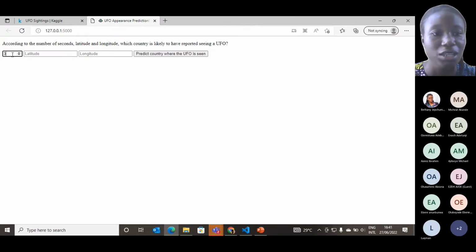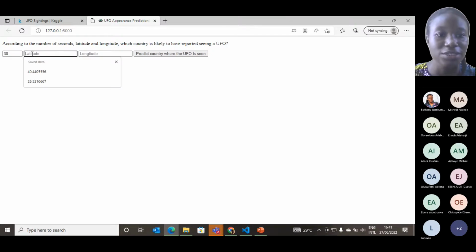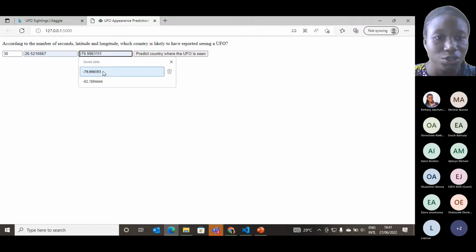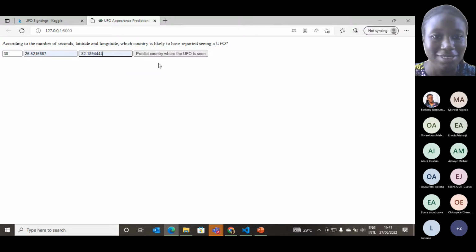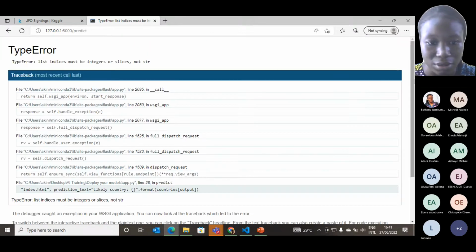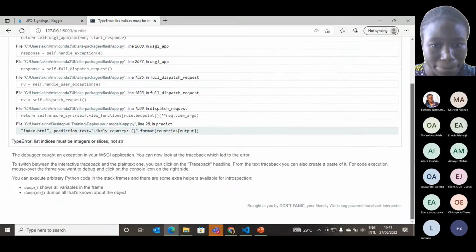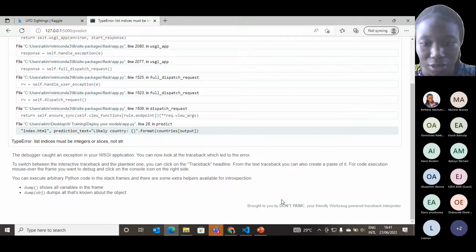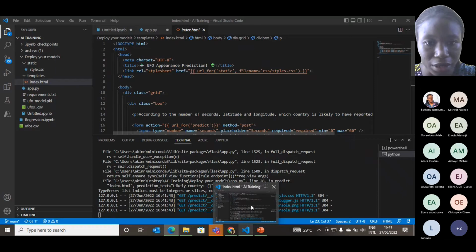So if I say 30 seconds, and then the latitude, let me pick data from, okay, let me say the latitude is this, and then the longitude is this, and I say predict. Sorry, I think I made an error there.